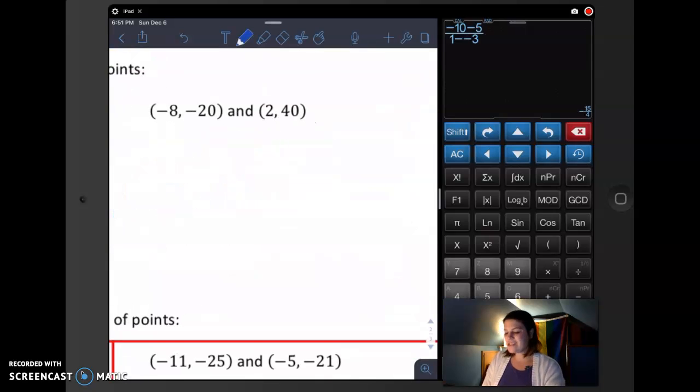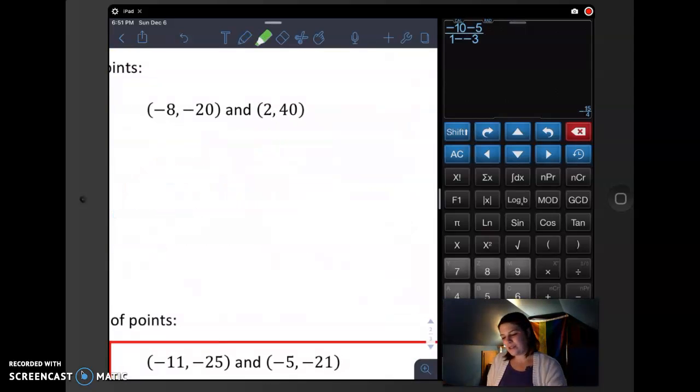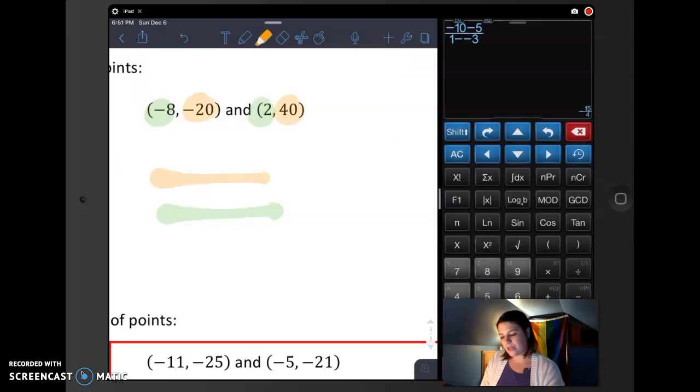Okay, let's go. One more. So again, X is in green, that goes on the bottom. My Y's are in orange, that's going to go on the top. I put my negative there before I start to help me from making mistakes. And then something that actually might be helpful is to just do the two problems separately. So I'm going to do my Y's first.